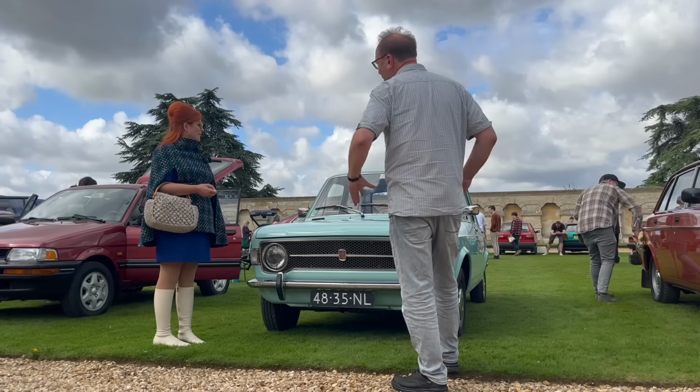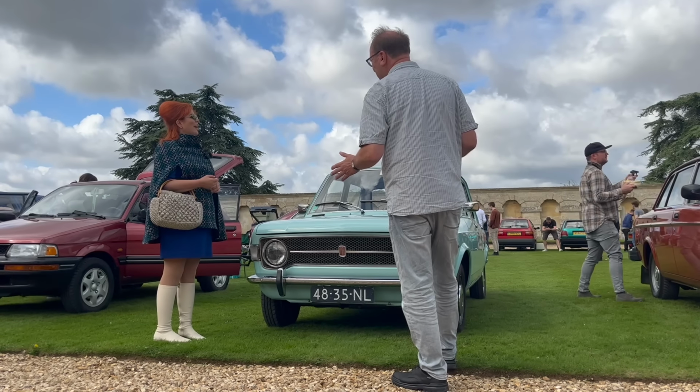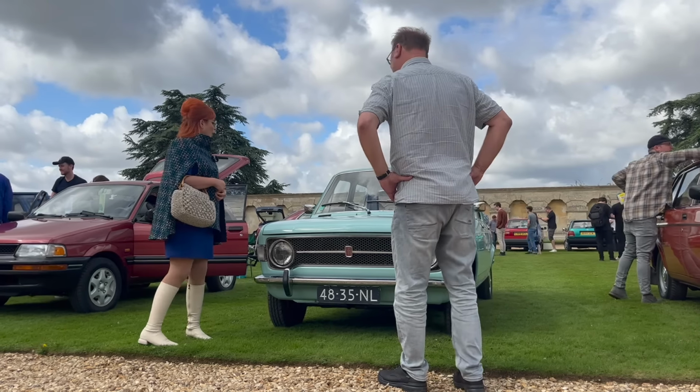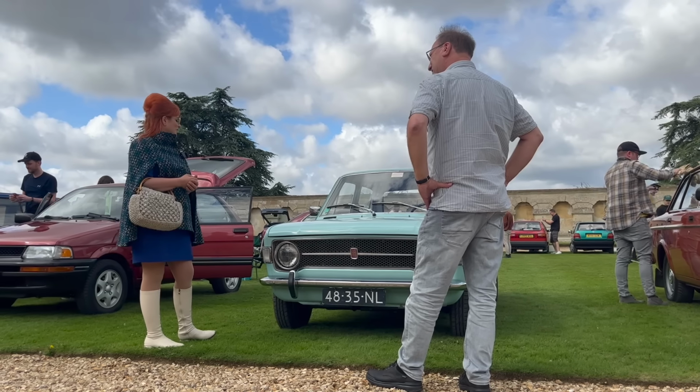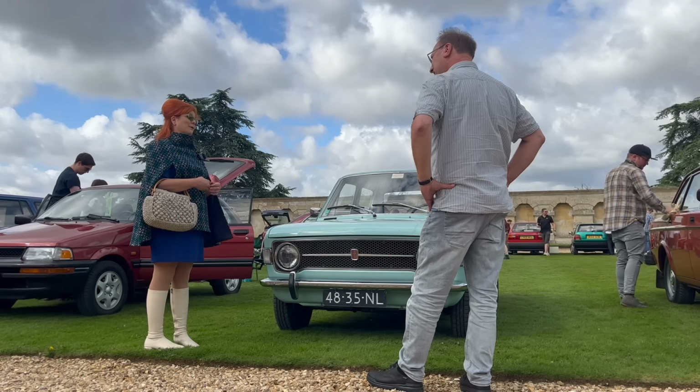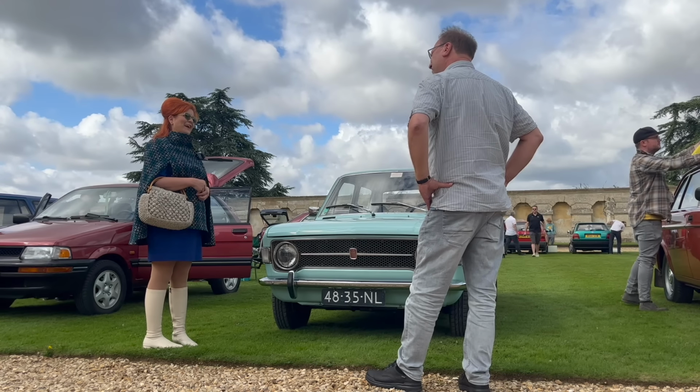So I hope it stays dry for you today. I think it should be okay. There were black clouds earlier, but I think we're going to be all right. Well, fingers crossed for you, because I know they're doing judging today on the concours, and you've certainly driven a long way. Yes. And she's done incredibly well to make it here. So well done to both of you. Thank you very much.